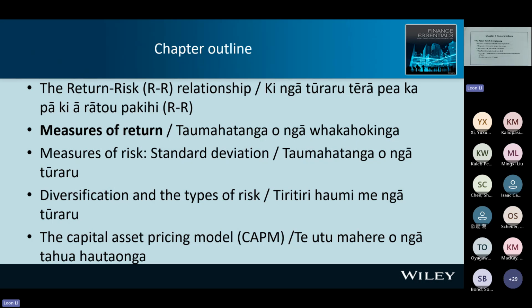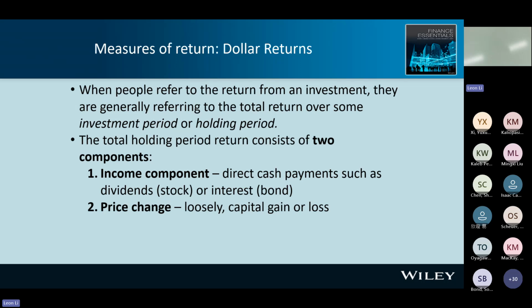Now we are going to show you the detail of how to measure the return. Next, how to measure the risk. And finally, we will discuss the relation again using the CAPM model, the capital asset pricing model. So we use the CAPM model to quantify the risk-return relation. First, let's show you how to measure the return. We introduce the dollar return.